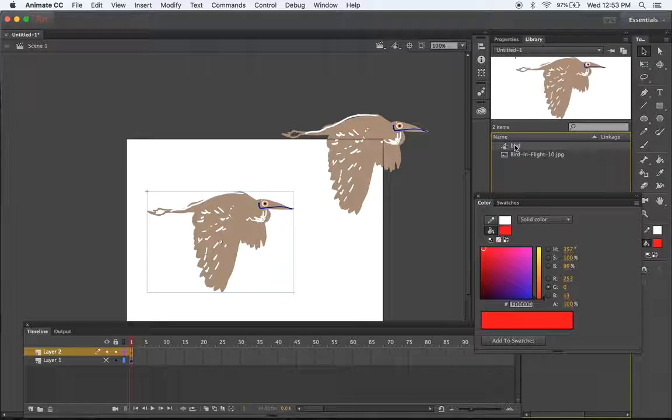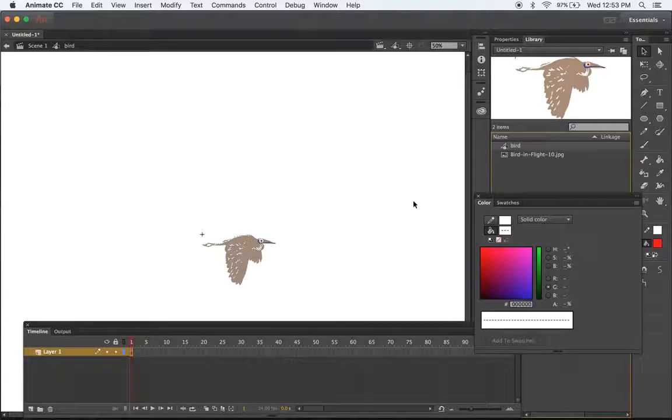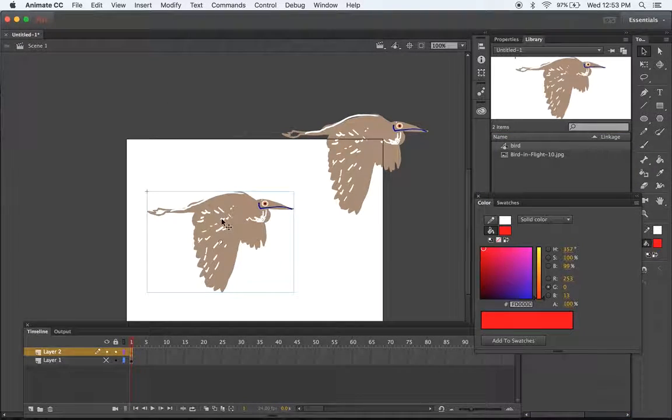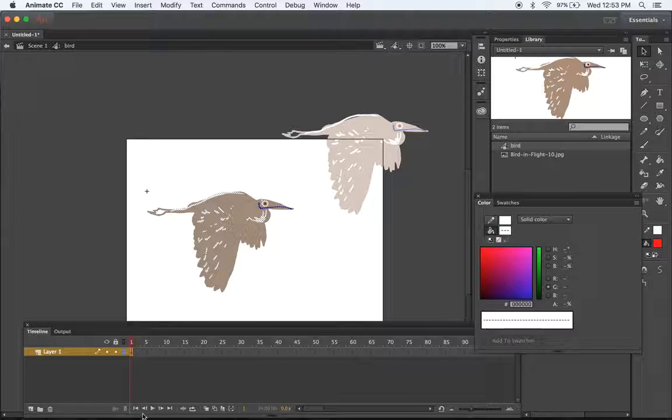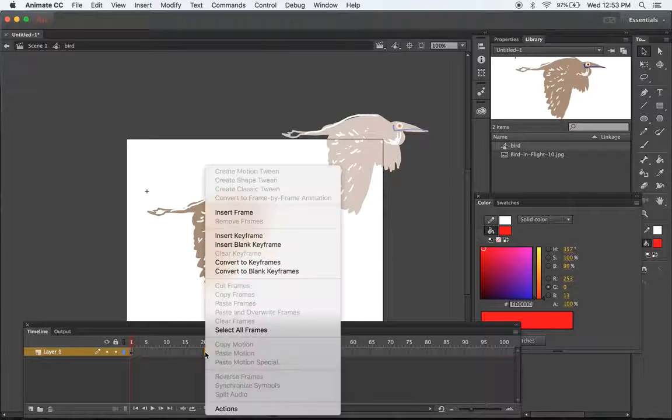You can also change it by double clicking in the library, but if you do it that way, you're just going to see it in this empty space, isolated from the surroundings on the stage. So I don't find that to be as helpful, but it doesn't change anything about how you can edit it.